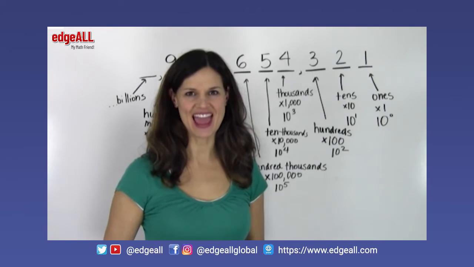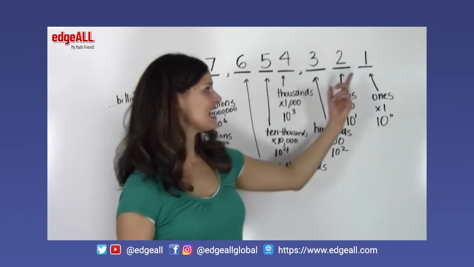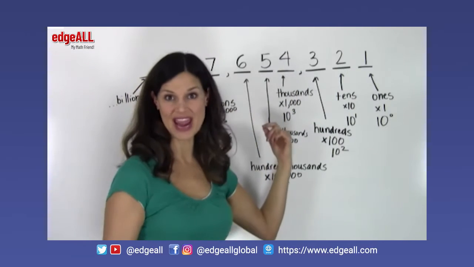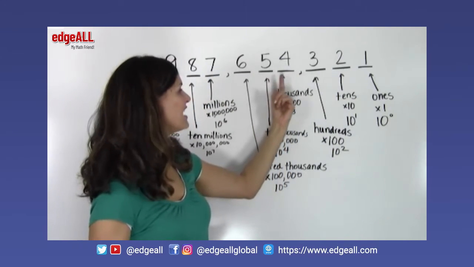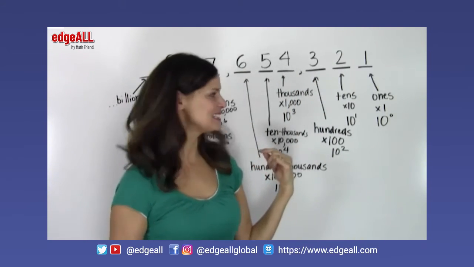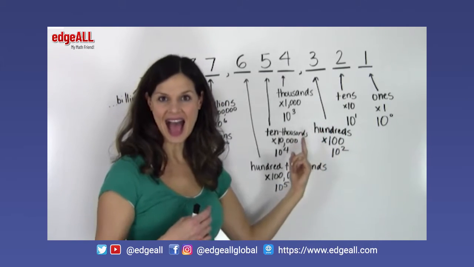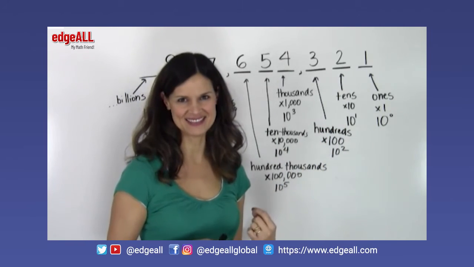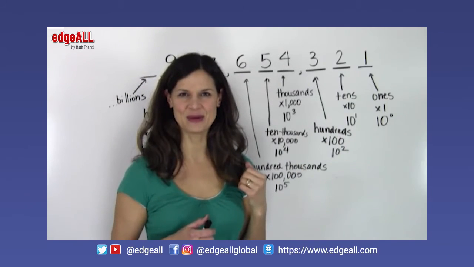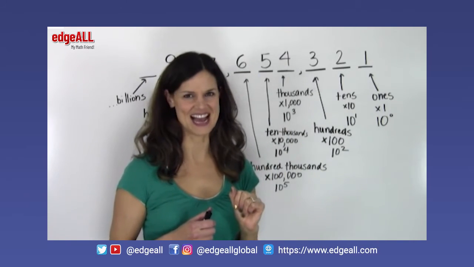Let's take a look at some place values. We want to remember that each place value is 10 times greater than the one to its right. In exponents, this means that each place value is one higher power of 10. I know I have quite a bit of information here on the board behind me, and we're just going to take a look at it one piece at a time.